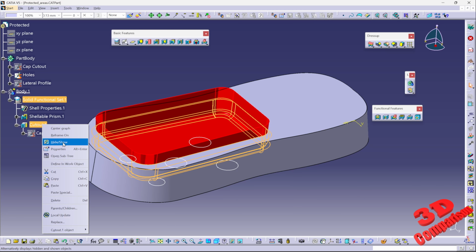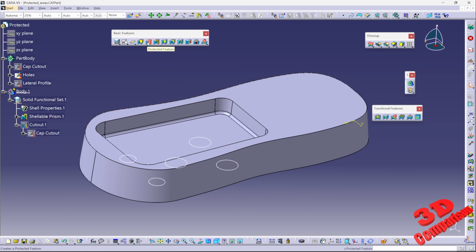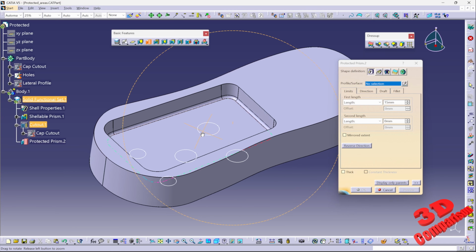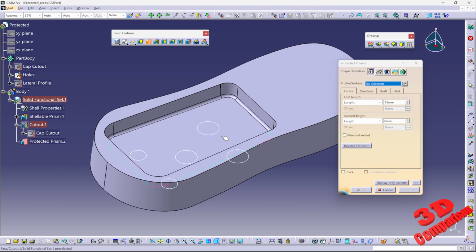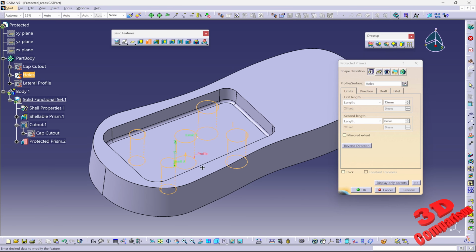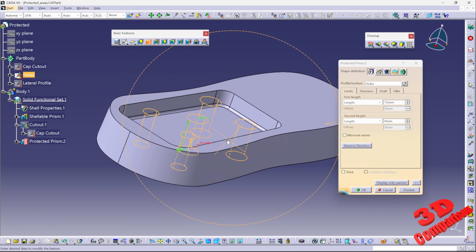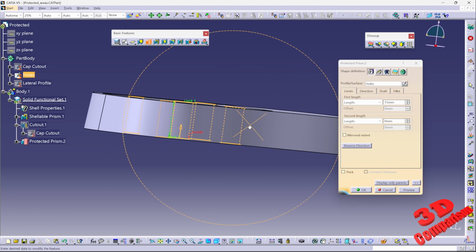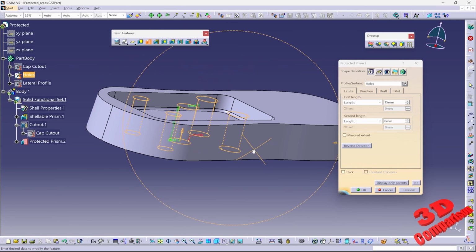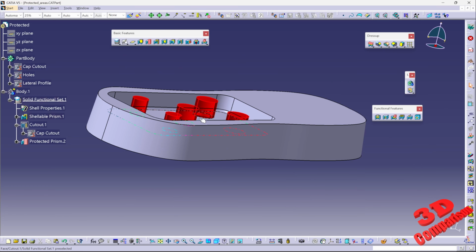with red. Now the main feature for protected area over here, so protected feature, this will be that on those set areas we won't be able to add any material, so those will remain unfilled. For example, over here if I want to use this protected on those sketches over here, so the bottom holes, we're going to have the following output. If I'm going to hit preview, we're going to see that the red marking won't appear, but as soon as I'm going to click OK, we're going to have those highlighted.